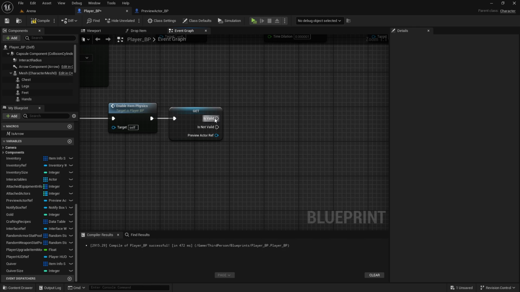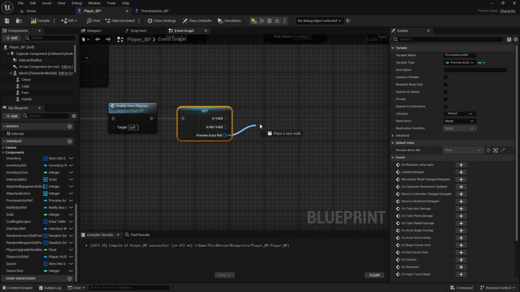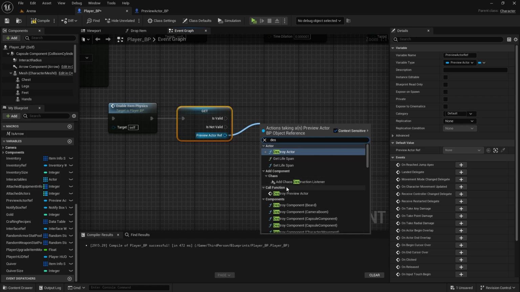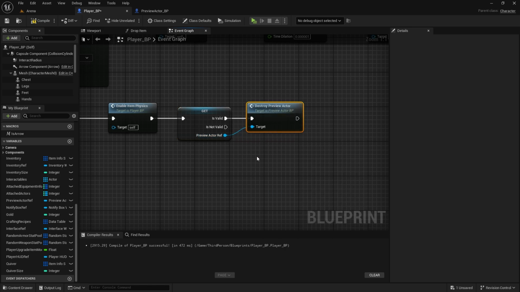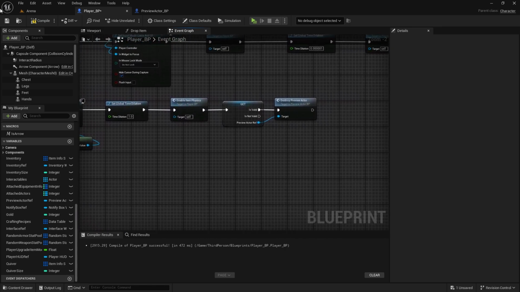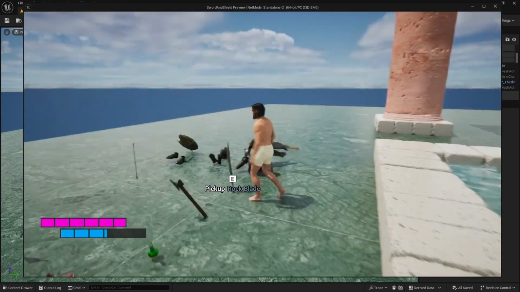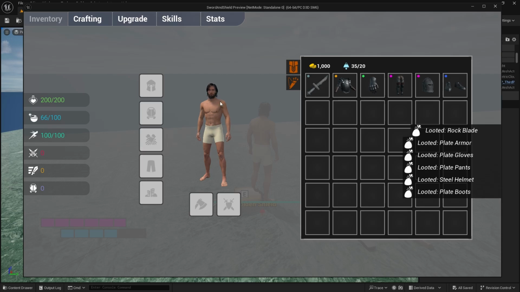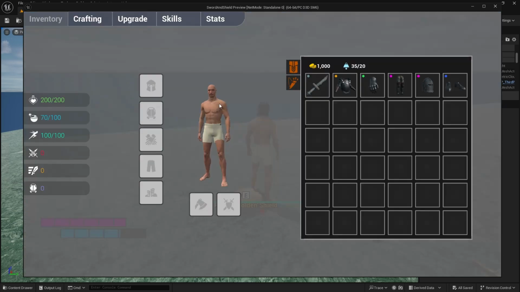And if it's valid, we're going to, from preview actor reference, call the destroy preview actor. Okay, so after we close the inventory, we destroy him. Compile and save, and now this will work, with the actor not existing until we open the inventory, and when we close it, it gets destroyed.